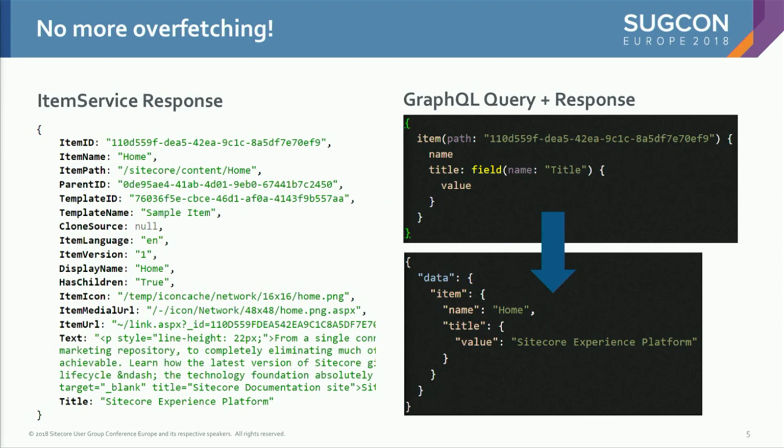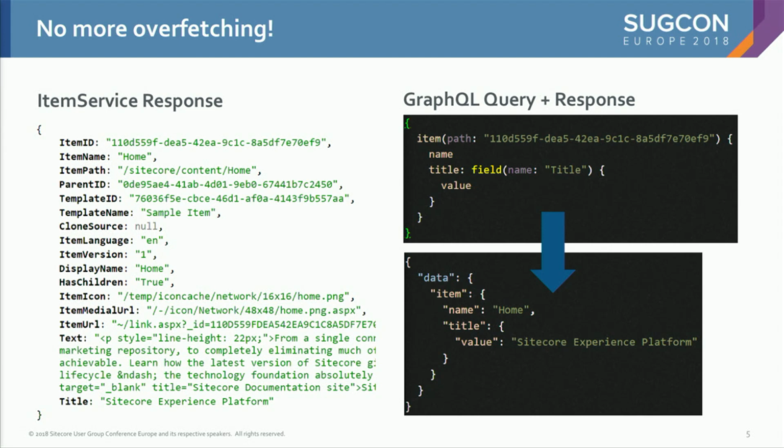The biggest thing is it doesn't overfetch. If you've used a REST API, unless you have very custom, difficult to use extensions to it, chances are it returns a relatively fixed data set for each endpoint, probably more data than you need half the time if you're using it for a front end, where maybe you've got 6 or 8 components that all depend on the same REST endpoint. Two of the components maybe just need a title, but maybe the rest of them need 5 or 6 fields. If you look up on the screen, you've got the example of the content service output from SSC. It gives you that fixed set of all the fields with a whole bunch of extra data like clone ID that you probably don't actually care about. But in GraphQL, you can write a query that gives you only exactly what you're after.